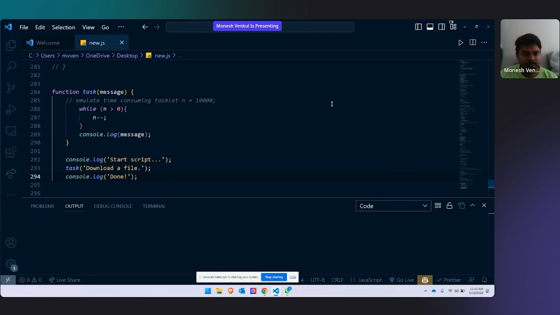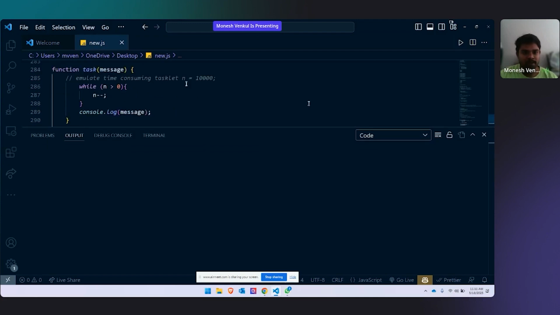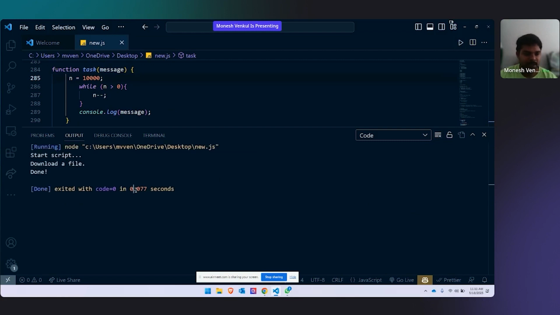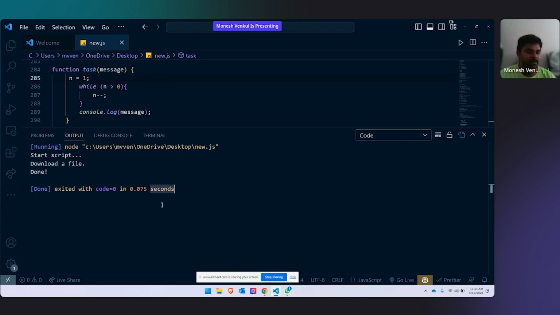Estimate time. Okay. Look at the time on screen and tell me how many seconds this code ran. Or else wait, let me keep let one equal to one. Now tell me for how many seconds this code has run. You can see the seconds here. Put it in chat, everyone. I'll tell you why we use asynchronous programming and all.